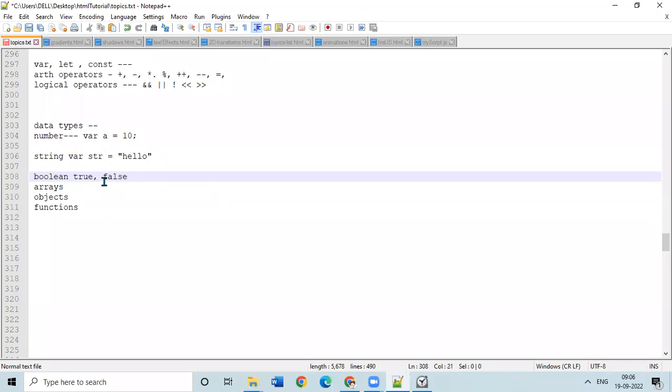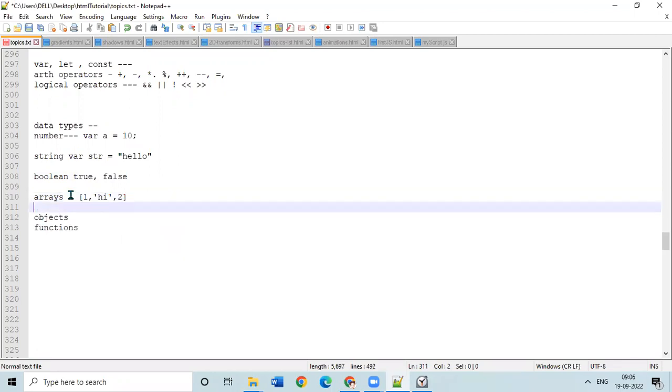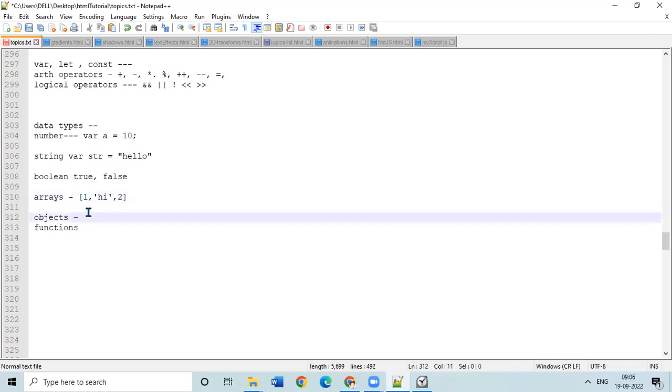And coming to the array, we will learn how to create arrays and that type. So an array is like this. You will have the square open brace and square close brace, and inside you can give numbers or strings, whatever you want. Yesterday I already told you, I'm just repeating. It can be a mix of numbers and strings as well. You can get the array length as 3, and the index will start at 0. So that is array. So what is an object?